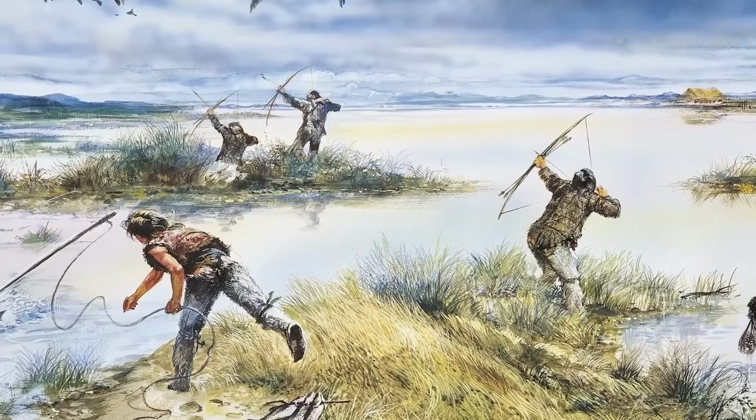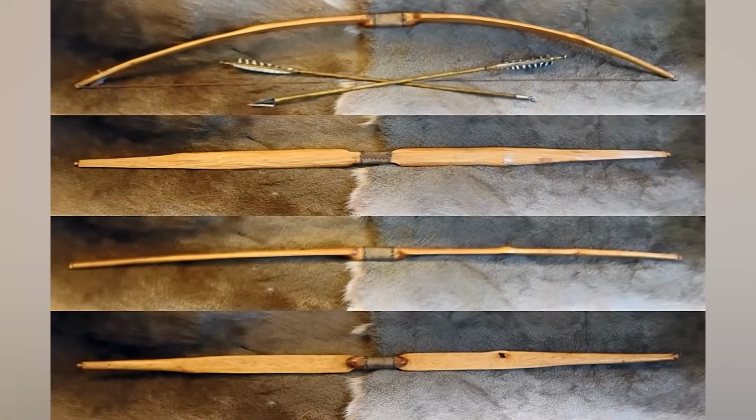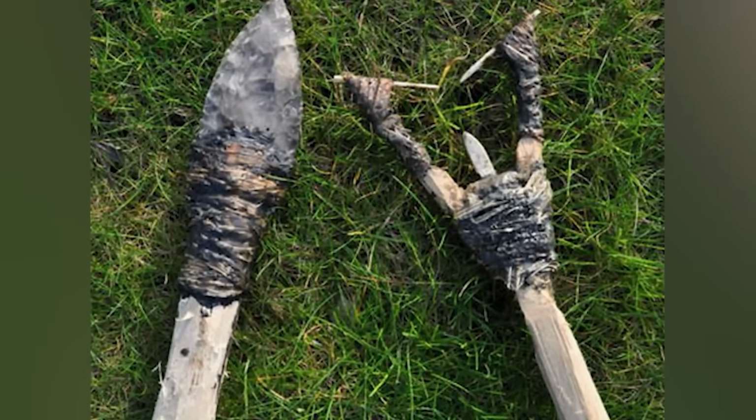So their solution was to huck these spears instead, or make really tiny ones that you can throw, or shoot. The oldest bows in history are from 9000 BC. They're the Holmegaard bows. They're found in Northern Europe all the way back from the Mesolithic period. The oldest spears, however, come from Germany around 400,000 years ago, and they're actually the oldest wooden artifacts ever in history.